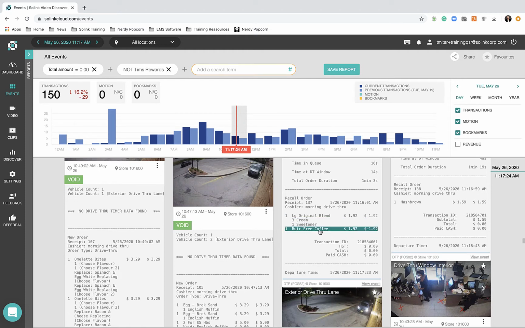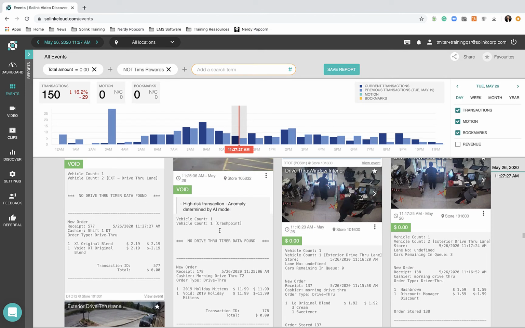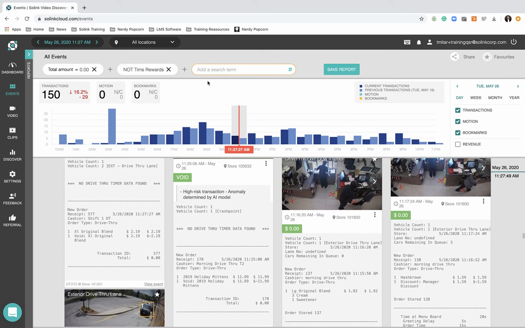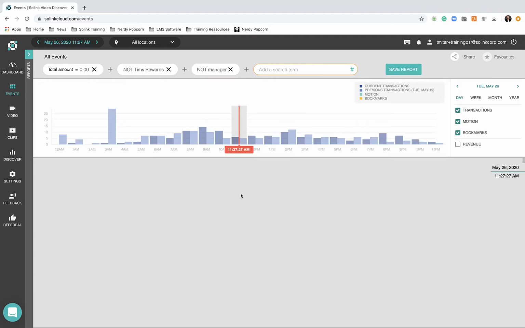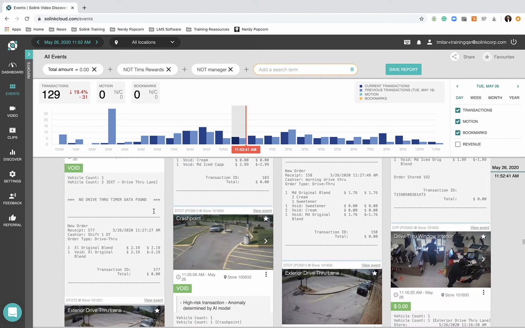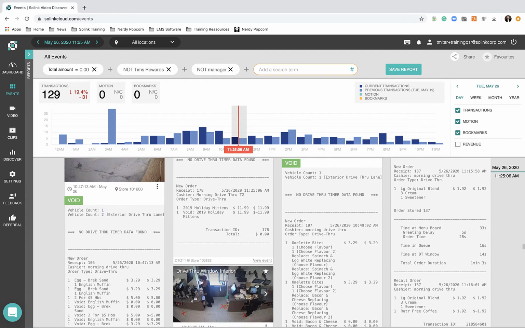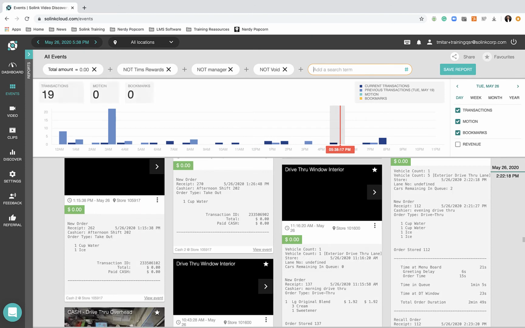As I go through here, I can see that one being a big one. Now I am seeing manager discounts as well, which I don't really love to see included in this because I have a separate report built for my manager discounts, so I can review the manager activity there. I'm going to remove that from this search as well. Now I'm left with some voids. It's never a bad idea to review voids just to see exactly why we're doing those voids. We shouldn't see too many voids in here, but for this, I will remove voids and see what we're left with.